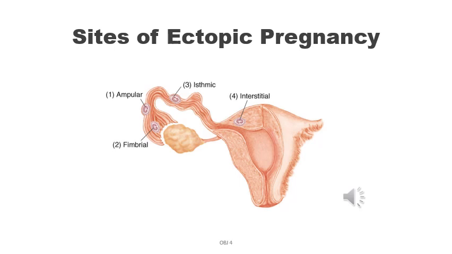But ectopic pregnancy is implantation of the fertilized ovum that is outside of the uterine cavity. Signs and symptoms are abdominal pain and vaginal bleeding. The incidence of ectopic pregnancy has increased dramatically over the last 20 years due to the growing number of women of childbearing age who experience scarring of the fallopian tube caused by PIDs, secondary to STIs, IUDs, previous ectopic pregnancies, surgeries from reversed tubal ligations.